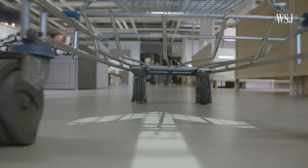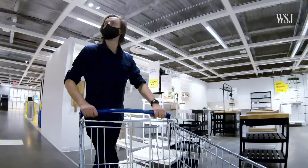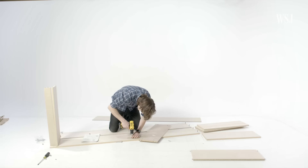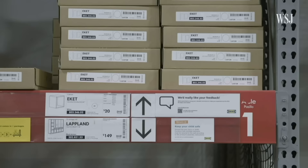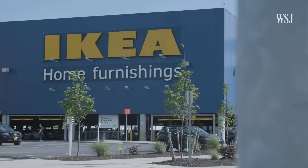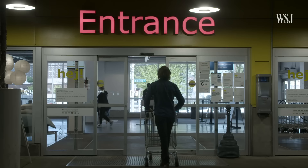If you've ever visited an IKEA, you've likely encountered their store's endlessly winding floor plan. This layout can be confusing, but that is by design. IKEA may be the biggest furniture retailer on the planet, but it's certainly not conventional. The Swedish furniture giant asks its customers to build their own products, and it stores and distributes those products in minimalist, flat-packed boxes. So how have these retail strategies, as well as their famous Swedish meatballs, contributed to the company's runaway success? This is the economics of IKEA, a look at the innovative business practices that have transformed modern life.